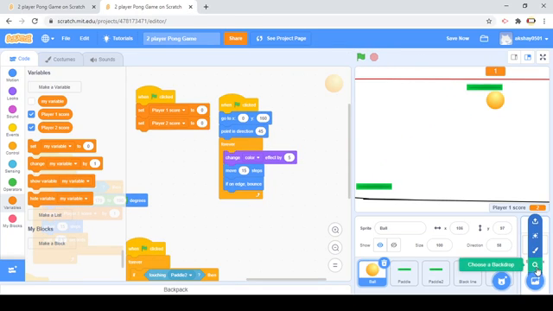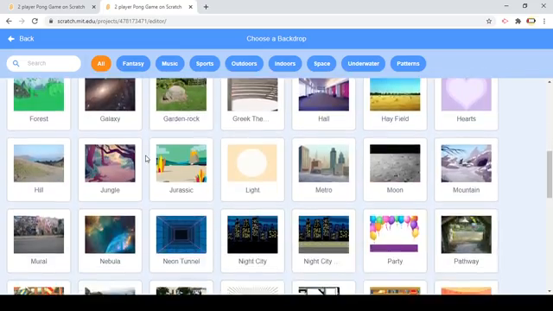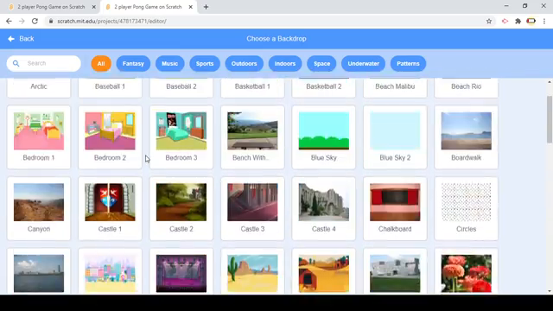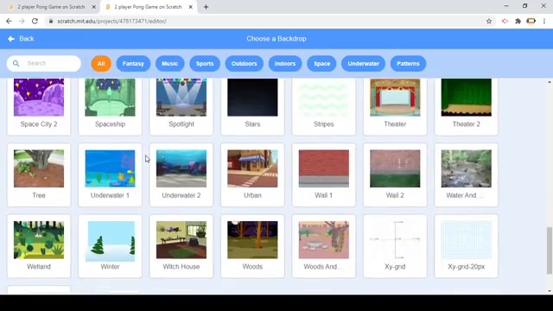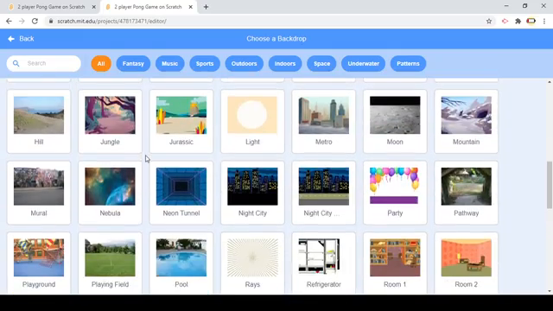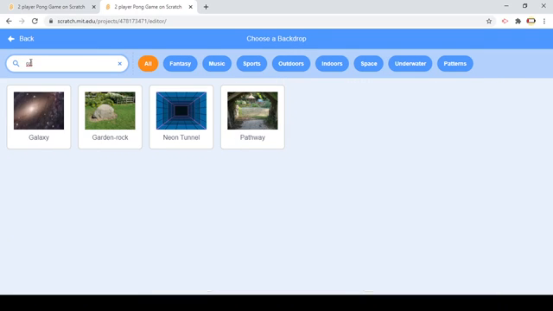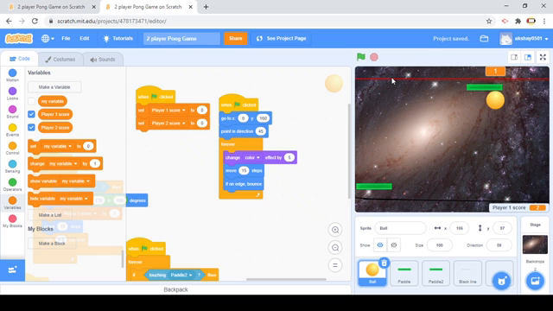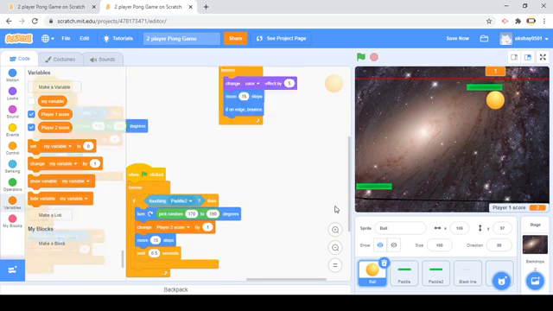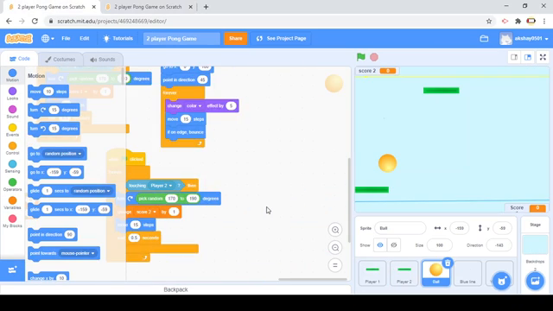If you want, let's change our background now. That's our finest part. Galaxy. So yes, my brother is recommending we should do Galaxy. Let's do Galaxy then. This is optional. Where's Galaxy even? Galaxy. Yep. I feel like Galaxy suits the best. Just that the black line's in the way, but it's fine.